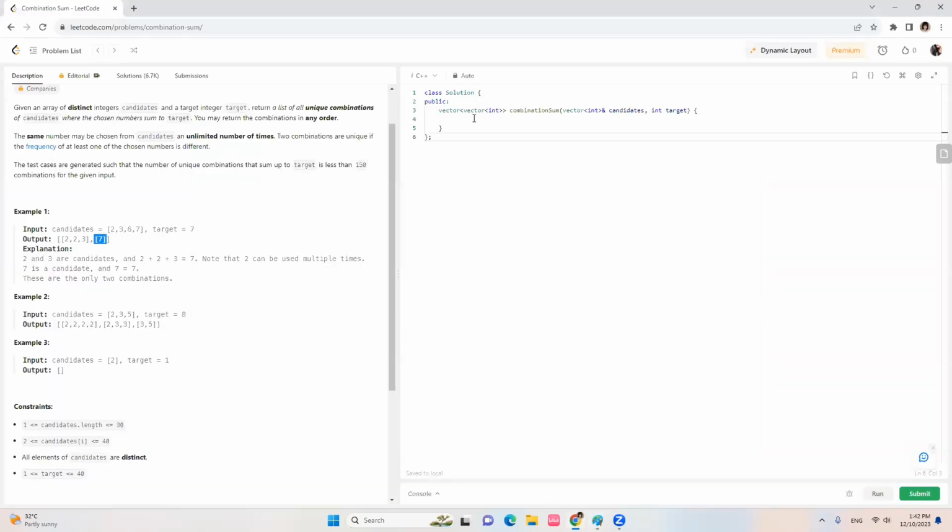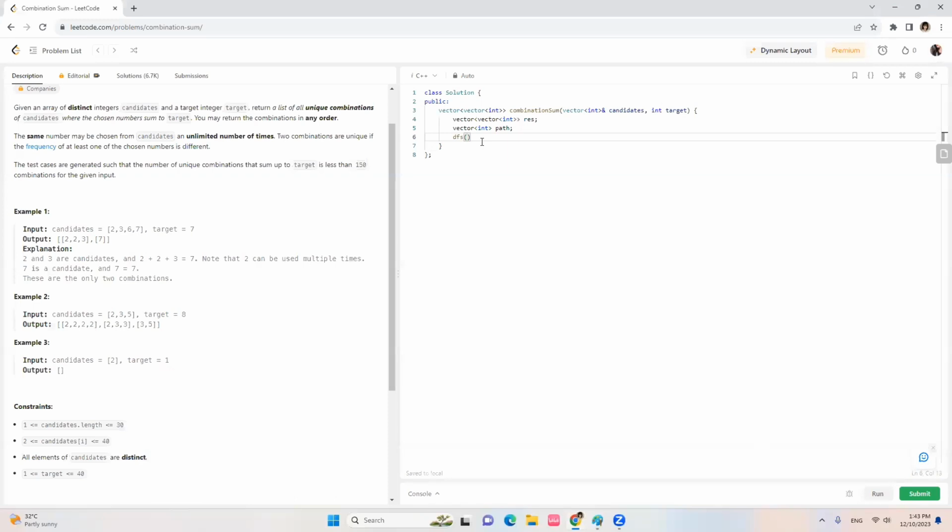So let's try to code here. At first, we'll create the array result, and then we'll create the path. Then we need to create a DFS method to go through all the combinations.